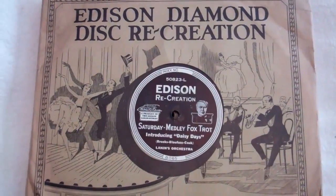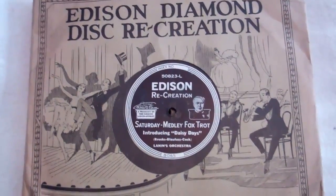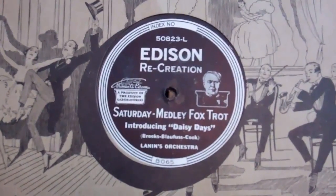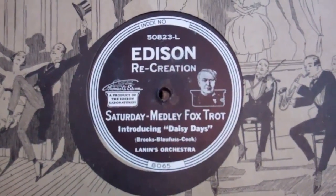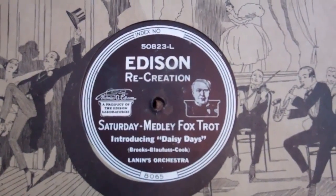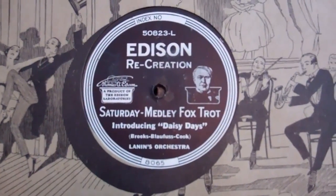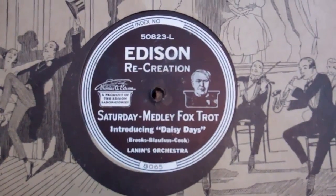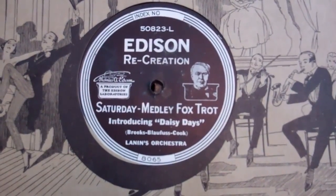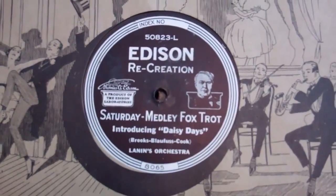But as far as the labels go, what you're looking at is the very first style of Edison Diamond Disc label. This label has a black background with white printing and a white border with black rings. This is the first style paper label. The black circle that you see towards the lower left is actually part of the paper sleeve. It's not part of the label itself.